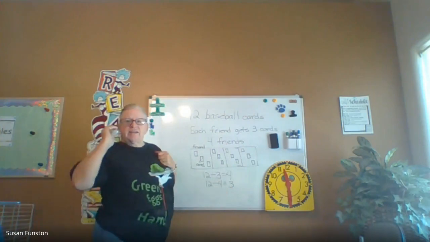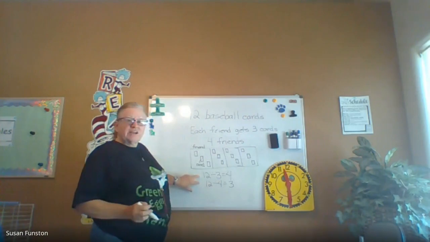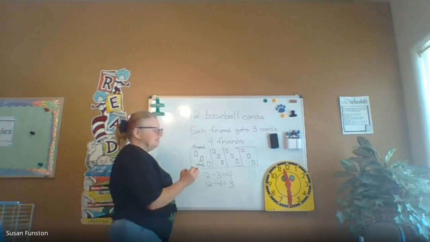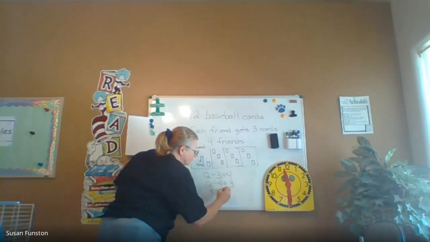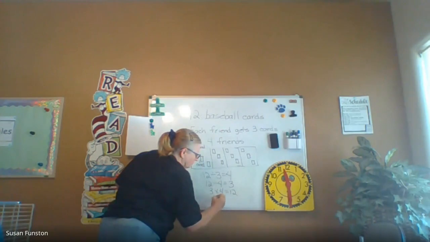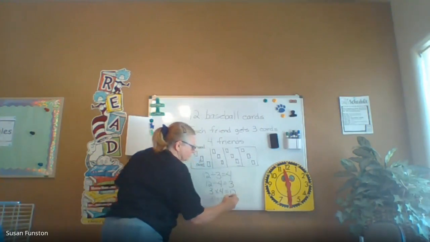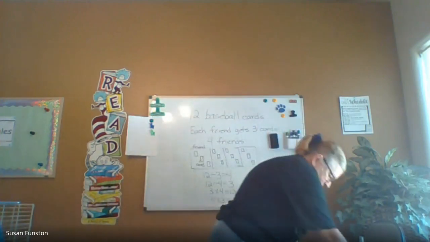On your whiteboards, write down the 2 multiplication sentences that go with this fact family, that go with our take diagram on our problem. All right, did you come up with these? 3 times 4 equals 12, and 4 times 3 equals 12. That completes our fact family.